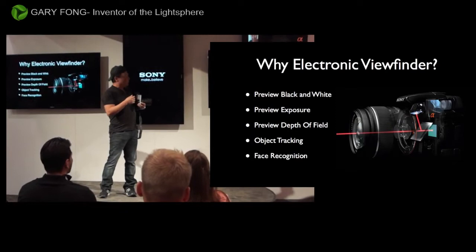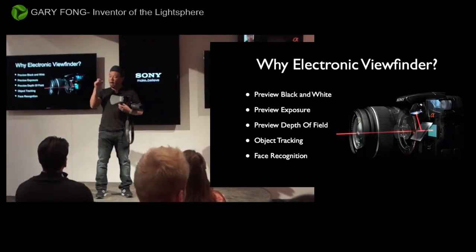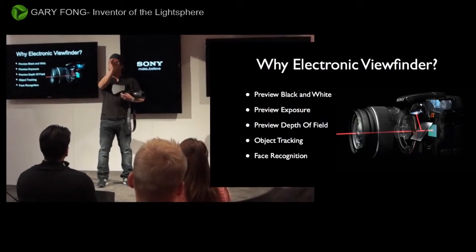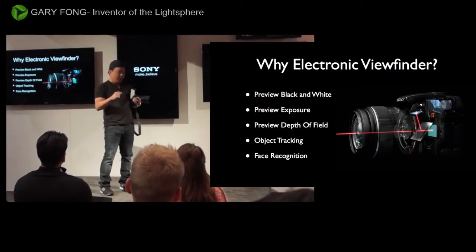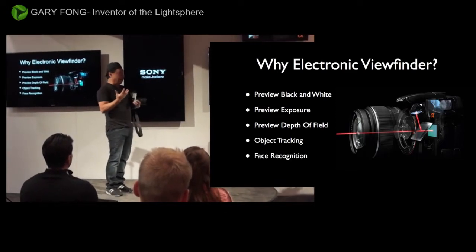So, if you're shooting, for example, I'm just going to have my finger down on the high-speed motor, and I'm just going to watch in my eyepiece as this little square goes around and finds faces. And it's going to lock on that face and it's going to nail it. I don't have to focus and recompose, and I don't have to lock the shutter. In fact, there's settings that I could do that I never would do before.